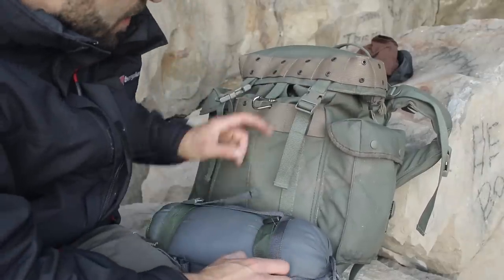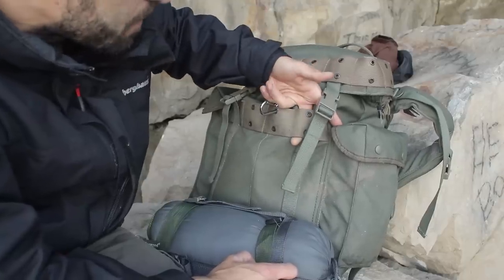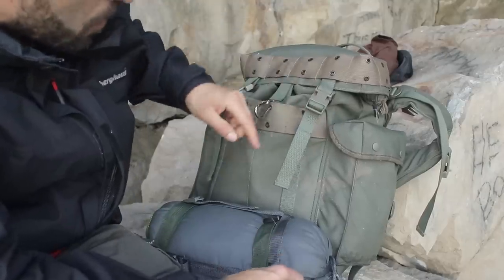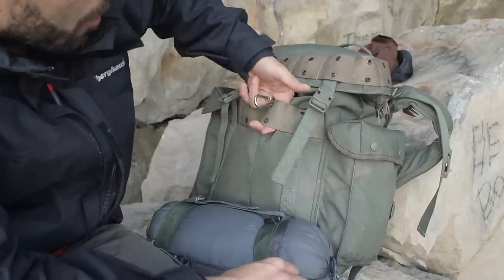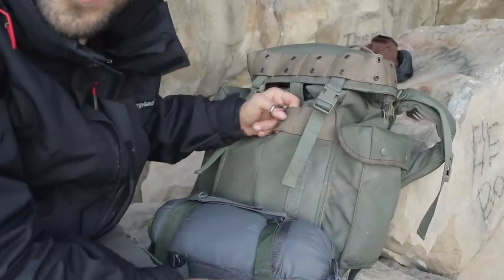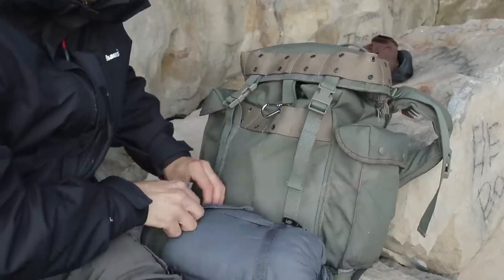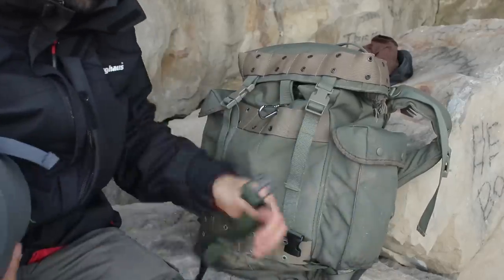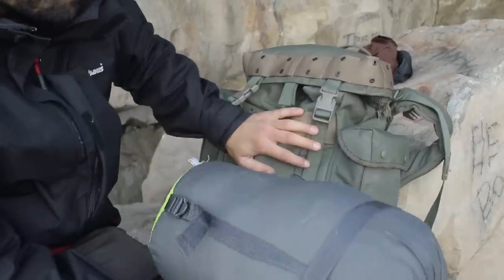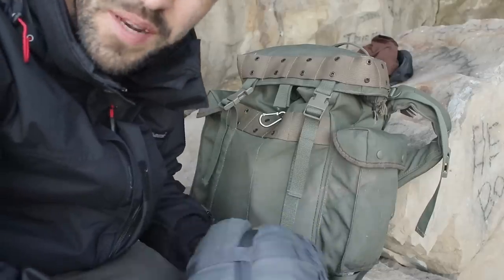However, it does have these, well, they're not molle, they're for the Alice clips, the military Alice clips. But what I've done is these are all over on the bottom as well, and you can just loop through. I've put a carabiner on the top one here. My sleeping bag sometimes hangs from that. But I've fashioned some straps now down at the bottom, so I can just undo these. Off comes the sleeping bag, and the straps are just here at the bottom. They can be used again. It's handy because then I don't have to use the space. It's very limited inside. It's only 25 litre. So this is a relatively lightweight three-day trip, to be honest.